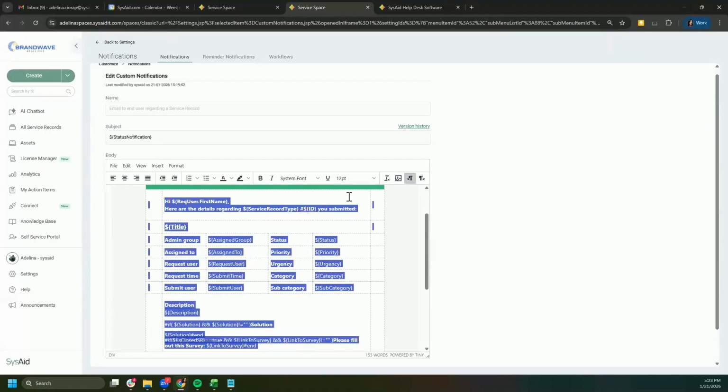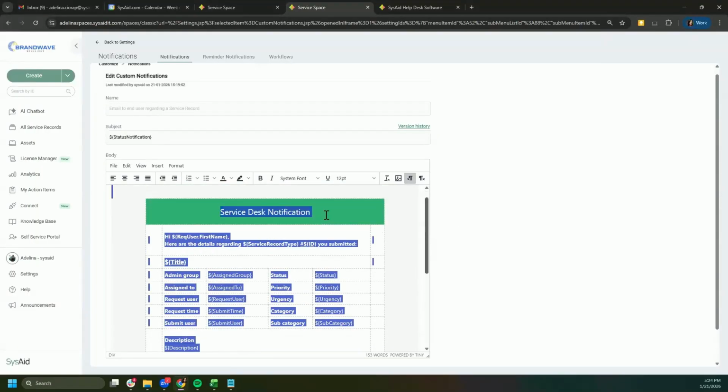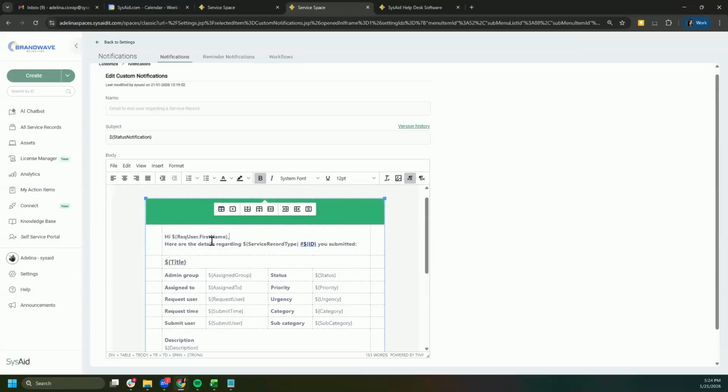Yeah, this is HTML. I will go also on the options, but inside of the notifications, I can use plain text, like the text that I will be adding in here. But if I want to include some information from the ticket itself, I can just add it here. You will see that the format of our tags is a dollar sign, curly brackets, and then a specific text in there. It's case sensitive, so it's best to not try to type it, maybe copy it or use this easy way to access it.